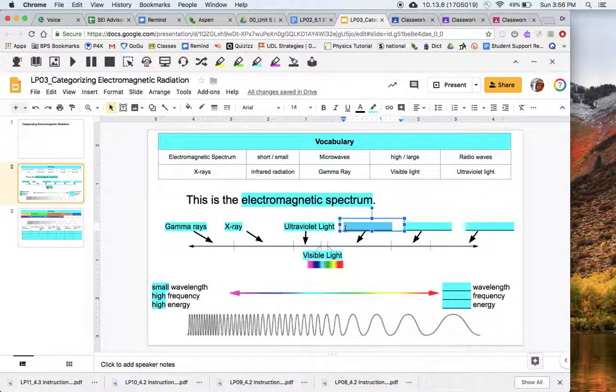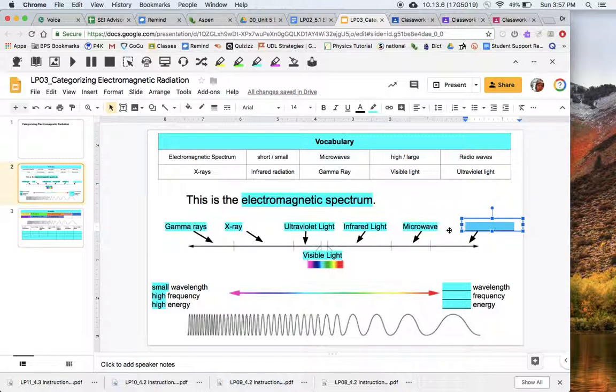Now, a little bit bigger, so with wavelengths that are bigger than visible light, is infrared light. This is light that's heat. It's heat in the world around us. Anything that's warm is giving off infrared light. And that's what we call radiation when we talk about heat. It's actually infrared. A little bit bigger than that are microwaves. Micro actually means small, but microwaves actually aren't that small. Microwaves can be centimeters long.